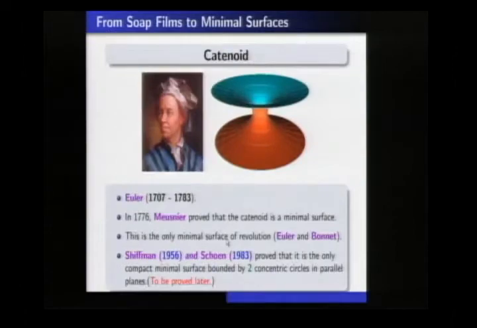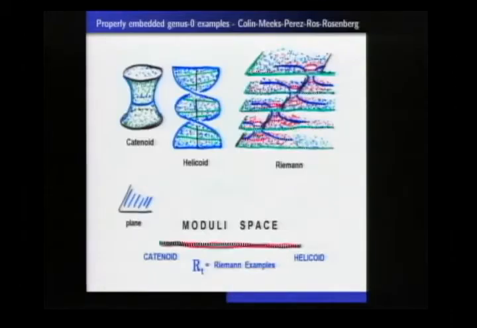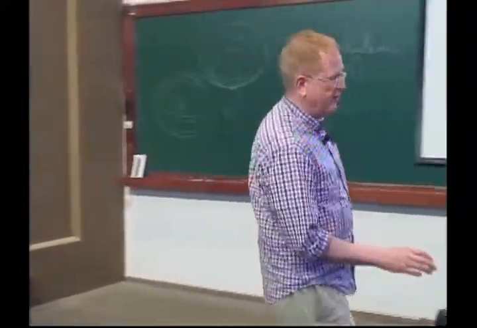All right, so that's one of the things we want to do. We talked a little bit about this last time. I just want to remind you of a picture: the classification of genus 0 minimal surfaces in R3 which are properly embedded. We have these examples of Riemann, which look like an infinite stack of planes joined by little tubes, and the tubes go off diagonally. This surface is invariant under translation, and the translation has a skew part to it. It's not just vertical up translation, it's up and over, up and over. So there's a diagonal sort of translation for these surfaces, and that's the classification.